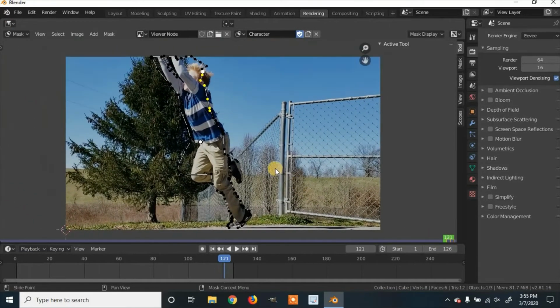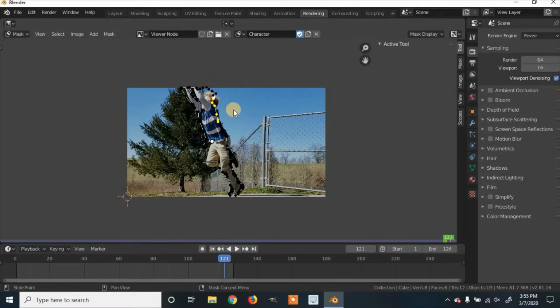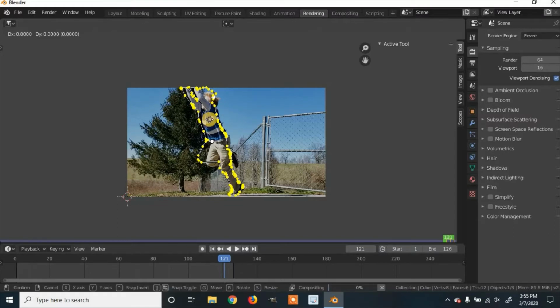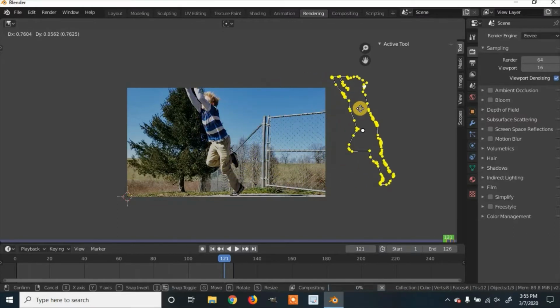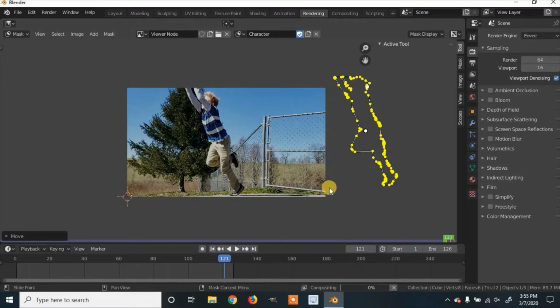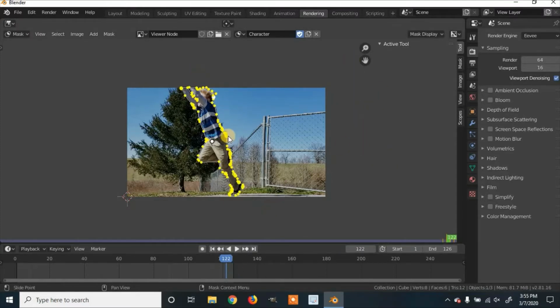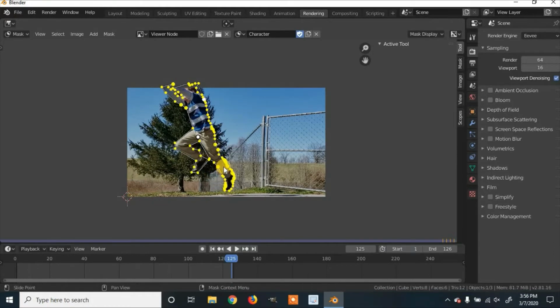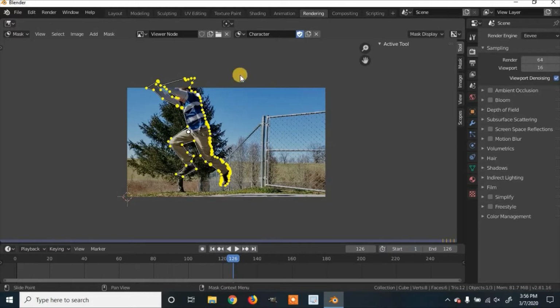So we're just going to move this and disable it for now. So we're going to click A 1 to 2 times on your keyboard, and then G on your keyboard, and move the mask out of the way. And then left click on your keyboard. Make sure it's all the way out of this frame. And then click I on your keyboard. That way it stays like that. So all the frames before this will have the mask out of the way. And when we reach our frames where it starts, it'll move back. So that's how you're going to set up the masking for your video.